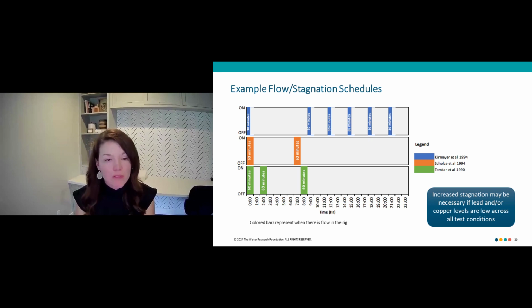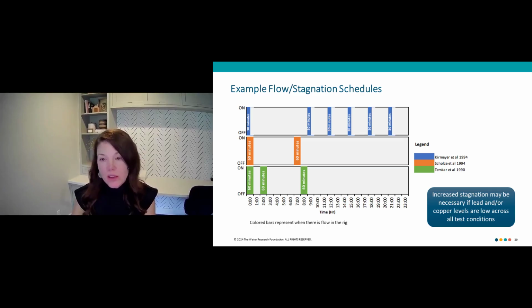This just, again, re-emphasizes the idea that there are various operating schedules that can be implemented, and they should be tailored to your water system based on factors like access to the site, staff working hours, sampling schedules, and even drainage if there are restrictions around drainage in your test study.